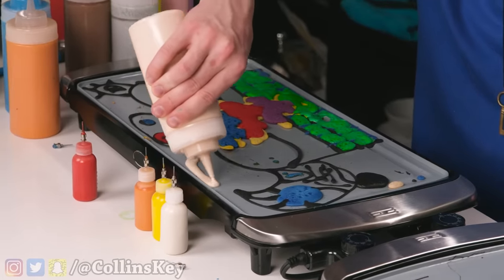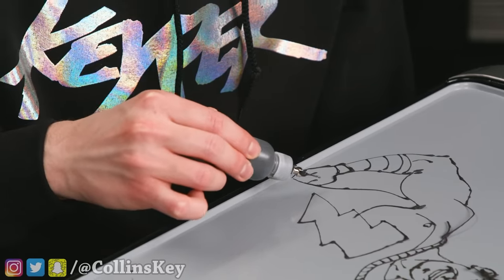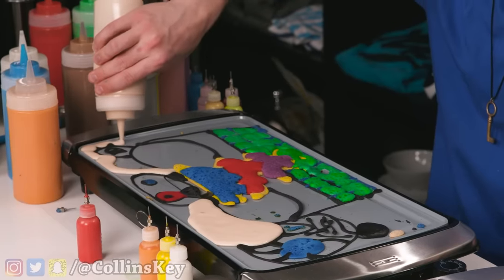Next up, we gotta give a nice flowing white cape. So here we go. It's gonna give him a nice little cape like this. This whole area is going to be the cape, you know? His cape goes all the way over here. That's an expansive cape. It is absolutely an expansive cape for an expansive man.